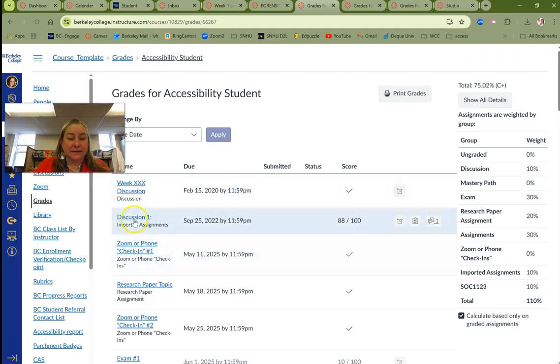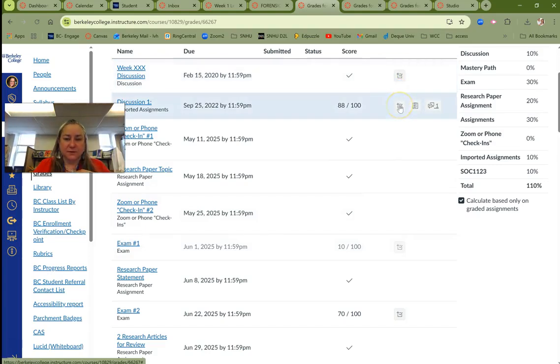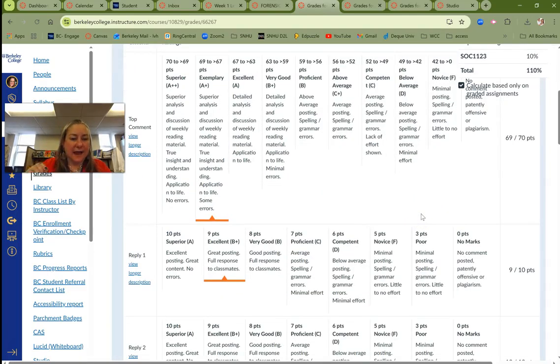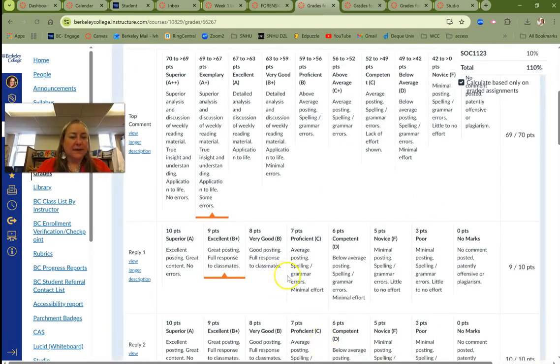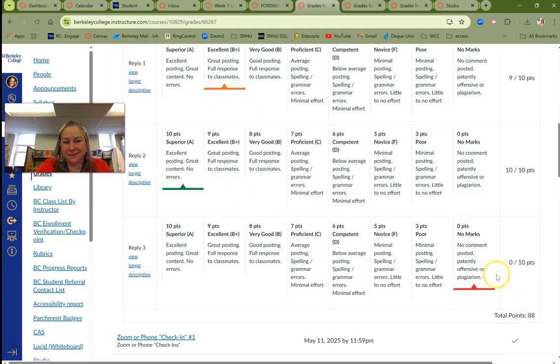Each one has a clickable link to the assignment. So if you found an assignment and you hadn't done it, you could click right there and go to that assignment to complete it. In other cases, we have other information. This little icon will show you how you did in comparison to the rest of the class, which is interesting just to see where you're standing. This icon shows you your rubric, and it'll pop up so you can see a breakdown of exactly how you scored those various points. In this case, we can see that this student put a very good reply, a great reply, and then no reply.